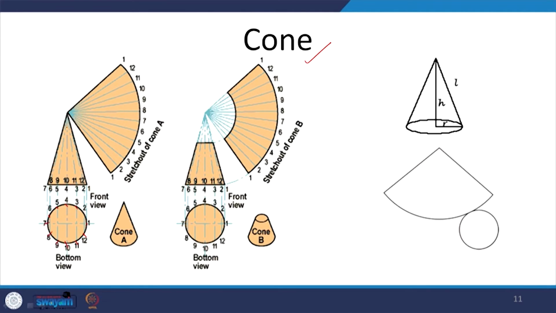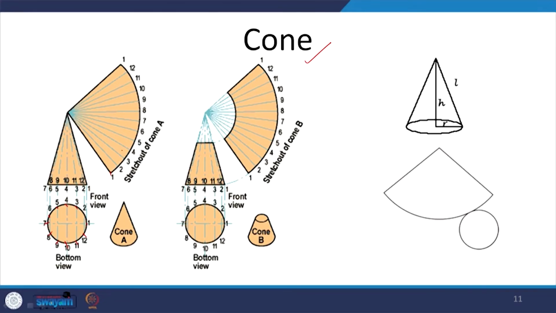We will take the projections and then join them. So instead of these very firm edges which we will get in case of pyramids, in a cone we will have to mark these generators. So there are 12 generators. Now what we actually have is this slant length, the slant length of the cone, which is what we will get from the front view when we draw the cone. So this is the radius of this surface. Now what is the total length of this arc? It is equal to the circumference of this circle.